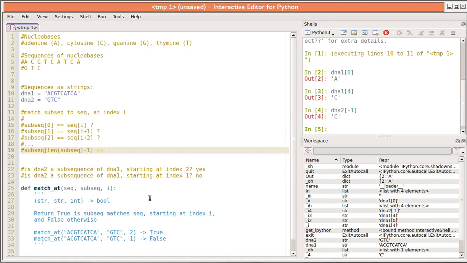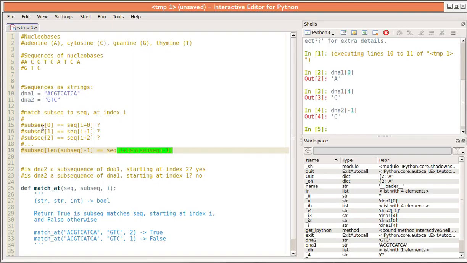What should that be compared to? This should be compared to sequence at I plus something. So here we went from I, which is the same as I plus 0, to I plus 1, to I plus 2, and so on. And here we went from 0 to 1, which is 0 plus 1, to 2, which is 0 plus 2, and so on, up to this. So what we ought to do is add this guy to I.